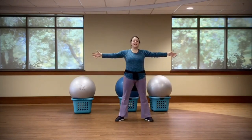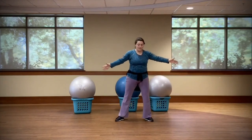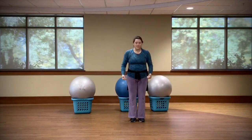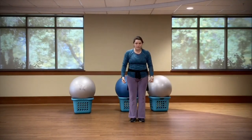Open, squeeze your back muscles, squeeze. All right, bringing it up. Quick breathe in, out. One more.